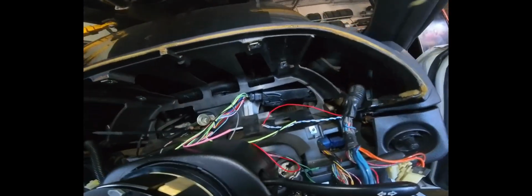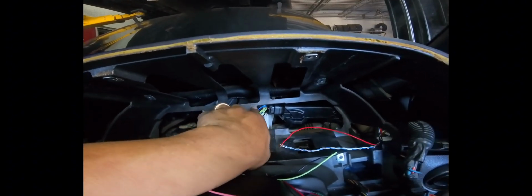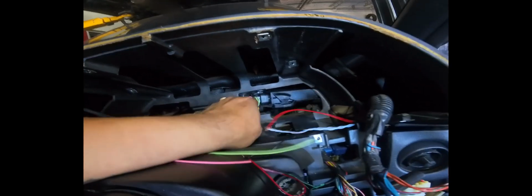Okay, now that I'm starting to wire everything in, I needed to figure out where we're going to put the CAN IO box. I was able to wedge it into this little spot here. If you're doing this on your own vehicle, you'll see that there's a little slot right here, and I was able to wedge it in there. So I'm going to leave it a little loose like this.